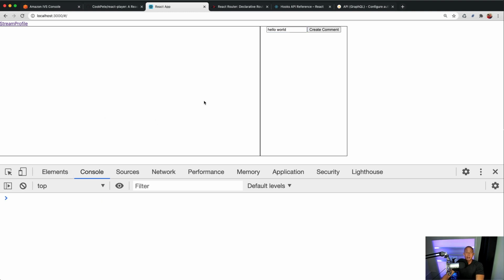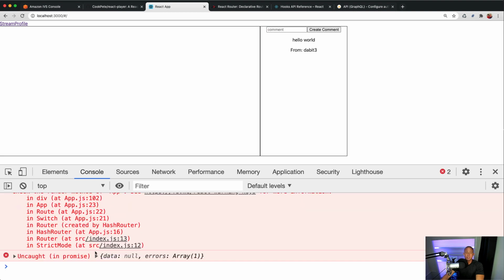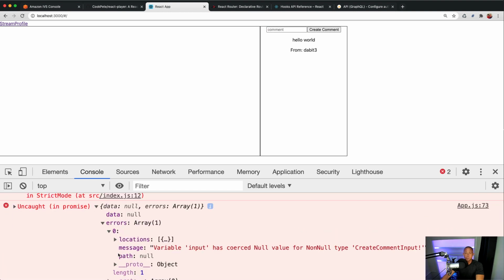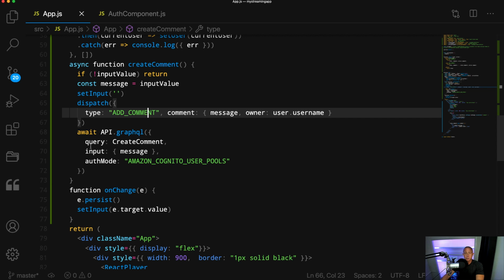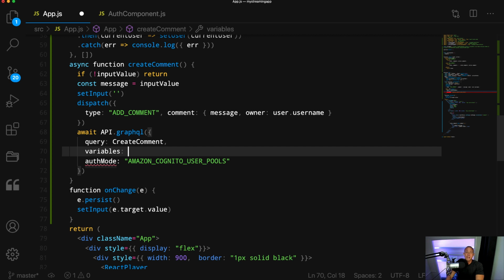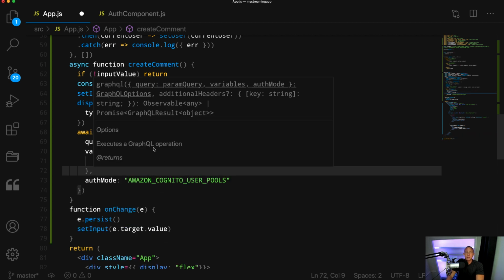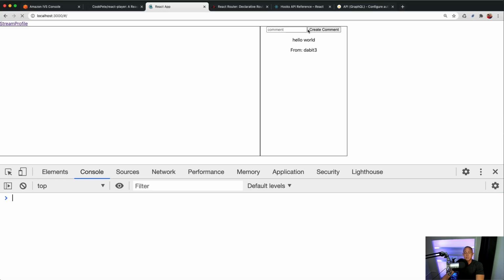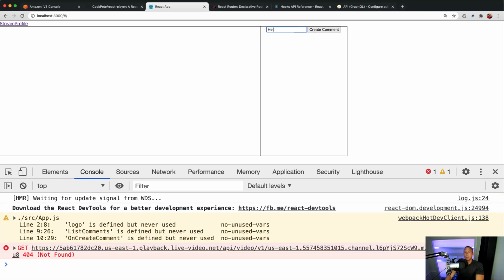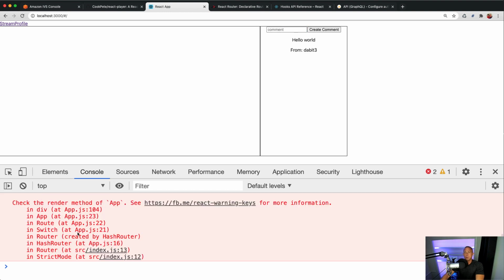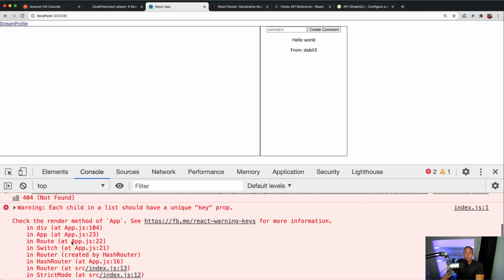And then this time, the only error we should be getting is the key property issue. Oh, no, we're still getting some type of issue. Oh, okay. Again, I'm actually using this API wrong. It needs to have a variables property. And then here is where we're going to do that. Okay, cool. So that actually worked. The only thing that we're getting is the key property.